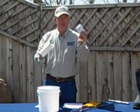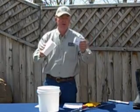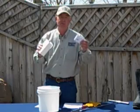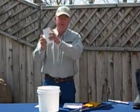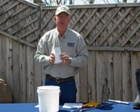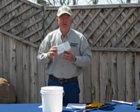Once you have that put together, just put the bag and the soil in the box and fold it together. We have a form that you can use to identify the type of soil situation you have, whether you're in an orchard or garden. It asks several questions that help the lab technician make appropriate recommendations. Put this inside the box and then go ahead and mail it in. It's all pre-addressed to Utah State University Soil Lab. This whole process, once you pull the sample and send it off, takes approximately 10 days. If you include your email address on the sample form, the USU Analytical Laboratory will send the results back to you by email.